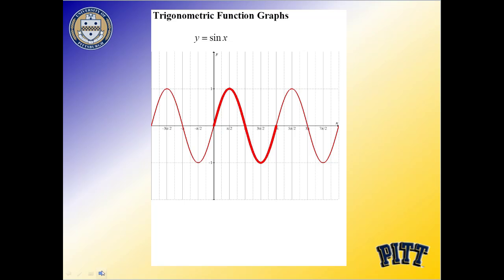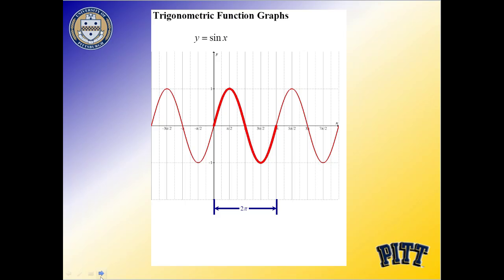But we want to be aware that, when I start trying to solve equations, if I'm looking for the value of x that would produce a certain value for a sine, theoretically I have an infinite number of answers. So we want to keep that in the back of our mind, because what we may need to do in some cases is simply provide a rule that would allow you to calculate all the possible values of x that would fit a certain category. But you can see it's a repeating pattern.